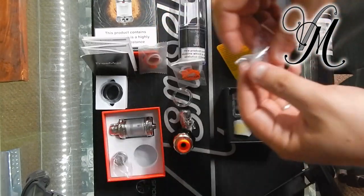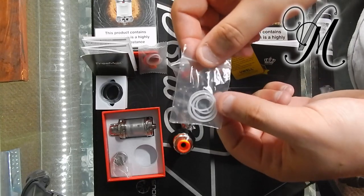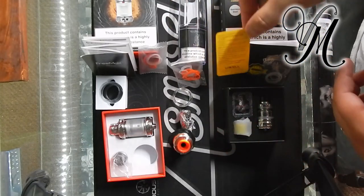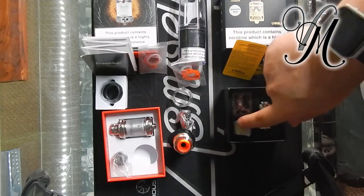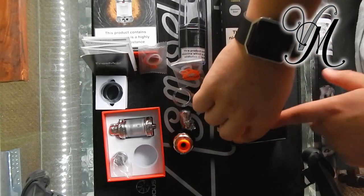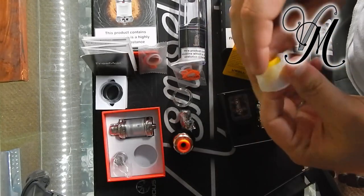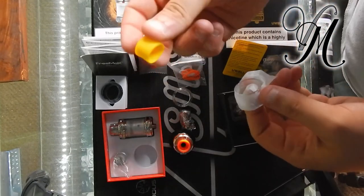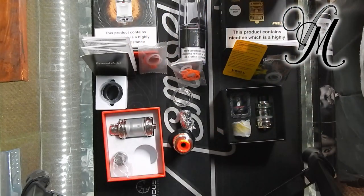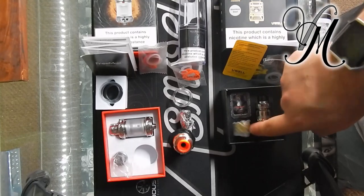The Crown has 4 spare rubbers, a user manual, a warranty card, a spare coil, and a spare glass, although it's not a bubble glass. It's also got a drip tip cap to protect from any dust and exposure, sand or whatever. So for this round, I'm going to give the Uwell Crown 1 point for the drip tip cap.